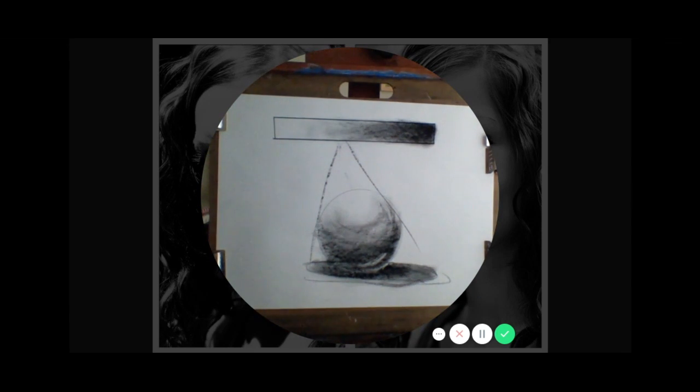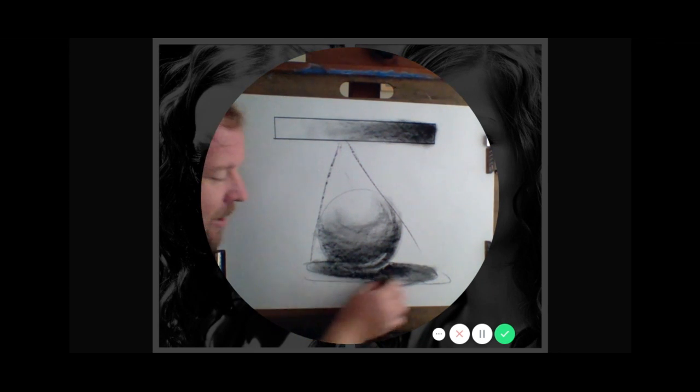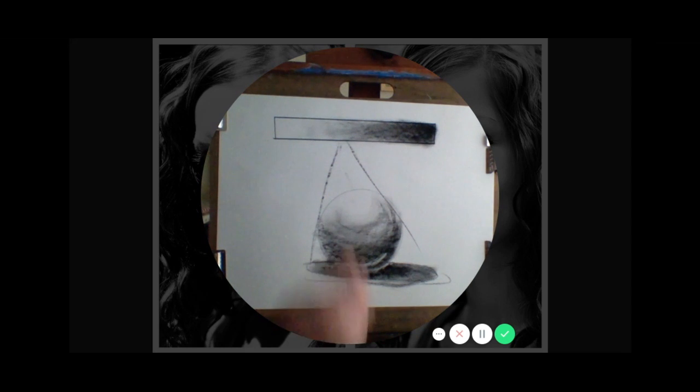Obviously, I could spend a lot more time on this and get it a lot more perfect, but that's the idea. And then you want to go back to that diagram we did yesterday, and you want to make sure those parts are there. Do I have a highlight? Do I have my middle grays? Is the core shadow almost super dark? This one down here, it's not a term I'm going to make you learn, but it's called the occlusion shadow. That's your darkest spot. You got your cast shadow. You got reflected light. Check, check, check, check.